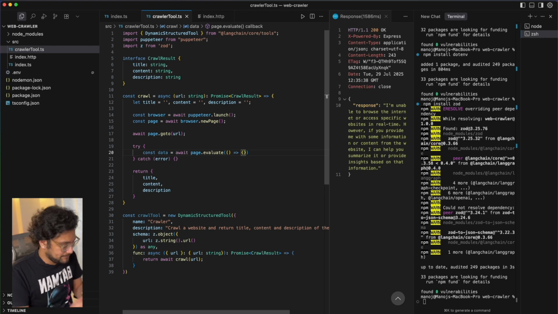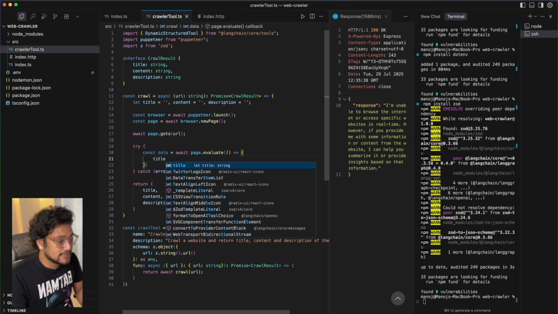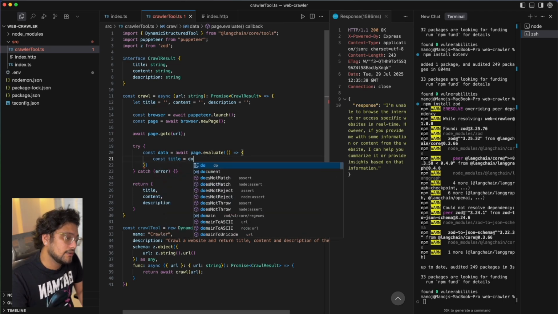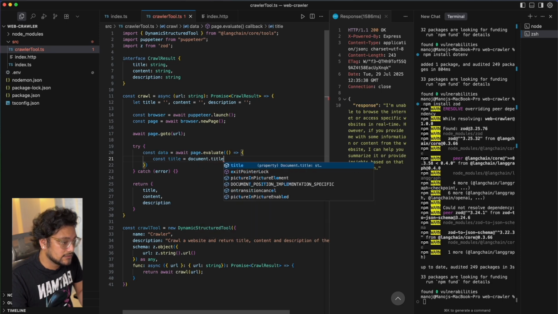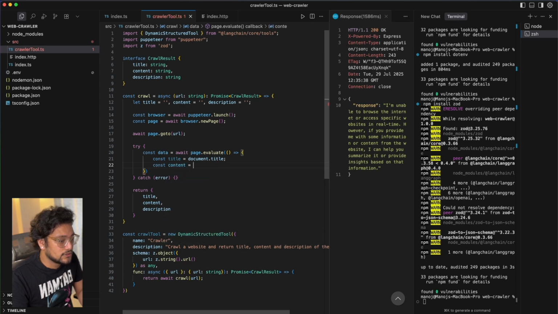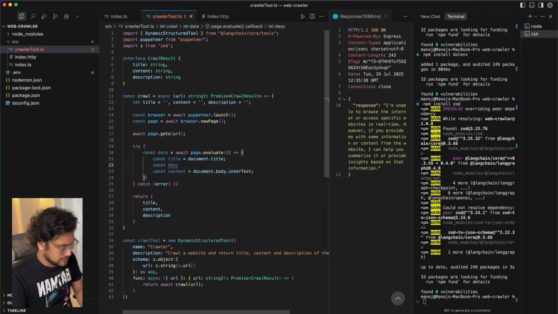So that's why we firstly have to evaluate the page to actually get access to the HTML, the text, etc. So the first thing we are going to be doing is const title equal to document.title, and then const content equal to document.body.innerText, right?